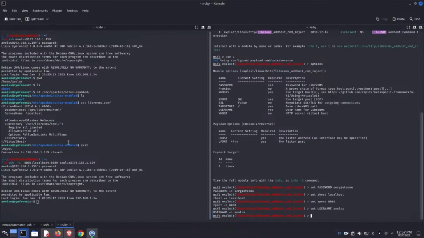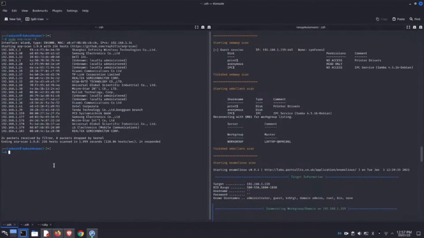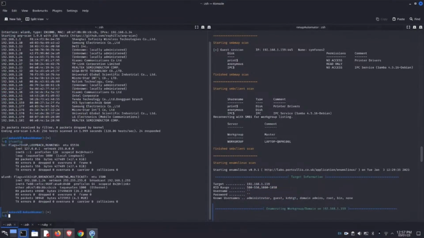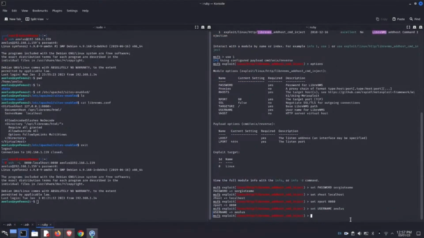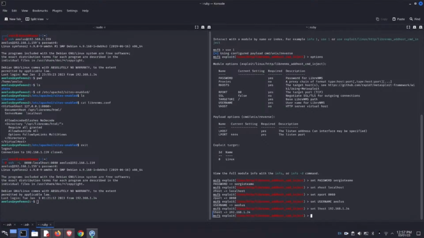Set the LHOST. So let's check our IP. ifconfig. Our IP is 192.168.1.34. So let's go back to the Metasploit framework. Set LHOST 192.168.1.34.